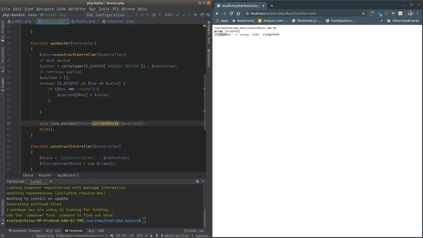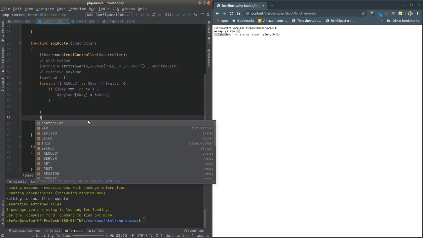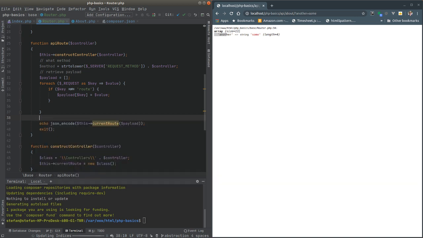Is it? It's not all I need, because that is my, nope, sorry about that. So here would basically be my, where do I even call that? Wait, I have this in current route. No, that exists. Current route is the instance, and therefore here I'm going to get the method and then the payload. Okay, so that's what I'm basically going to construct.